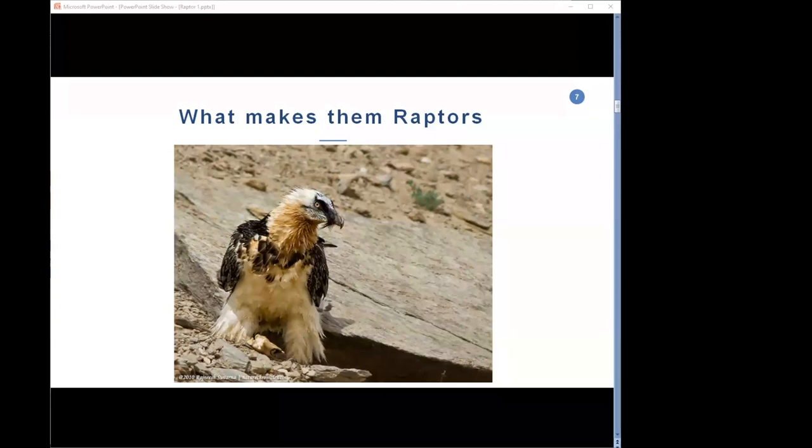While in raptors, they have a higher density of receptors all over their retina, which means they have got a wider canvas at a much better resolution. Another advantage is that their flicker fusion frequency is quite good, much higher than humans, which means they can process images at a much faster rate. It gives them a much better judgment of how far the prey is, how fast they are closing in on it, how is the obstacle in their flight path. It is more like they are viewing the video in kind of slow motion. To put this in a camera analogy, we could say that they have got a higher megapixel sensor and a higher FPS.